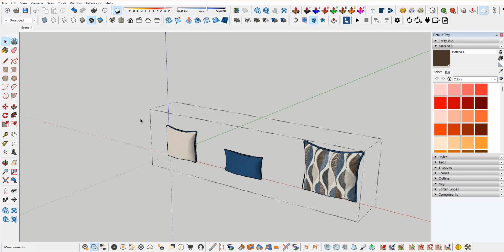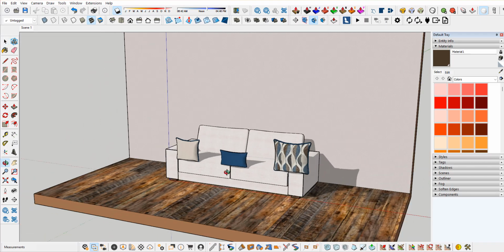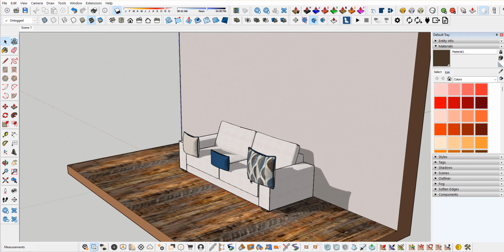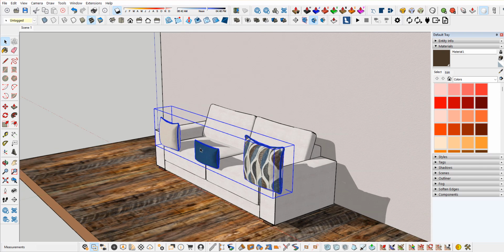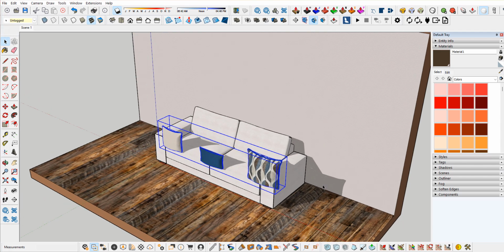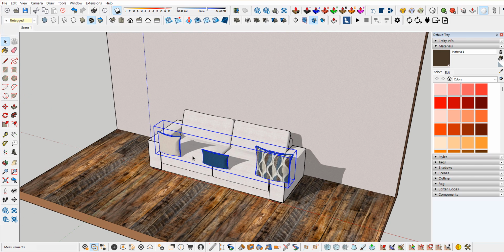And we've got three little pillows here. And so now we can start moving them around. A lot of times when I have things that aren't needing to be exactly positioned in an exact location, I sort of use the walls and the floors as a guide because there's nothing I want to snap to.